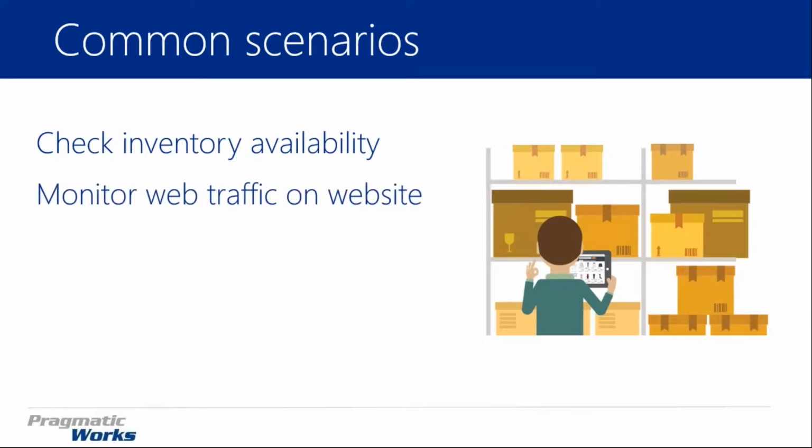Another thing you can do, of course, I'm just giving you some scenarios here. You can monitor web traffic. So if you maybe want to build a report and actually see it on an app that you can kind of walk around and say, oh my gosh, I took a lunch break here, but it looks like our web traffic is out of control, and we may actually have some overloading issues if I don't get back immediately. So again, another business scenario on when you might use something like a mobile app.